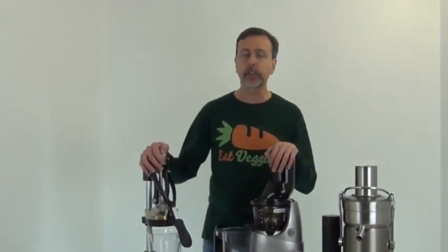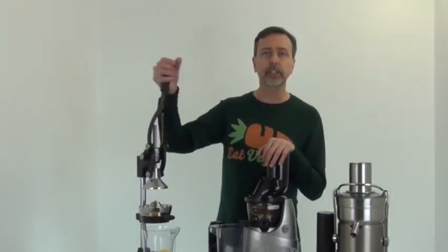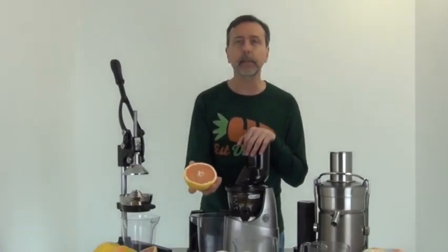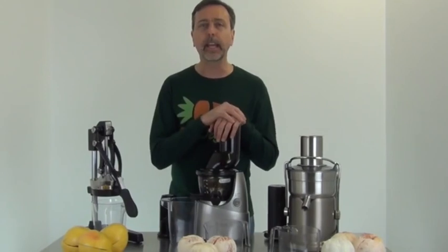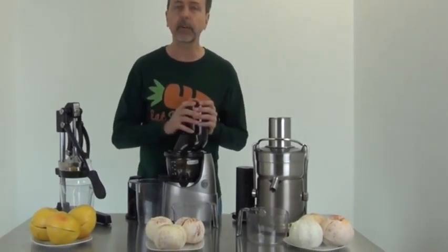And the third juicer I have is a juice press. With a juice press, it's basically just physical force that will press down. Now these are not peeled, I just simply cut them in half, and then we will press each piece and extract the juice. So let's get started right away, and we'll see how it goes.